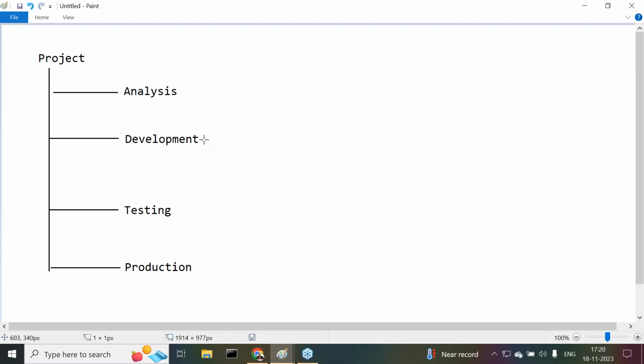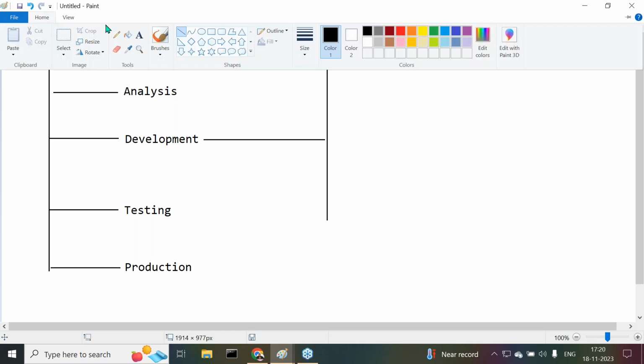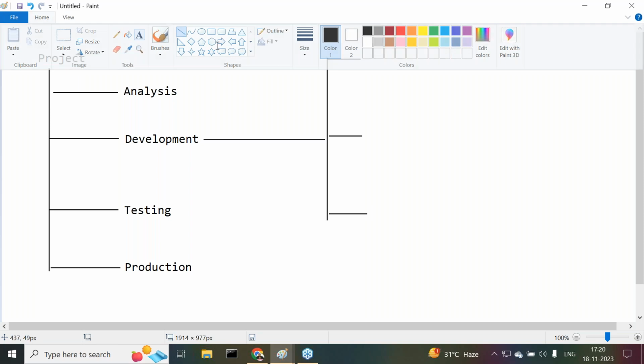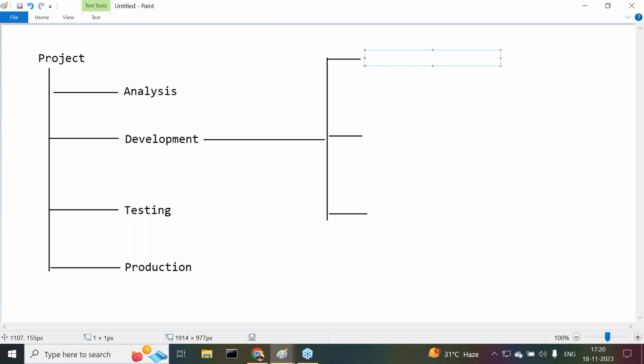When we come to this development part, there we can identify 3 types of developments. What are the 3 types of developments? The first one is front end development.